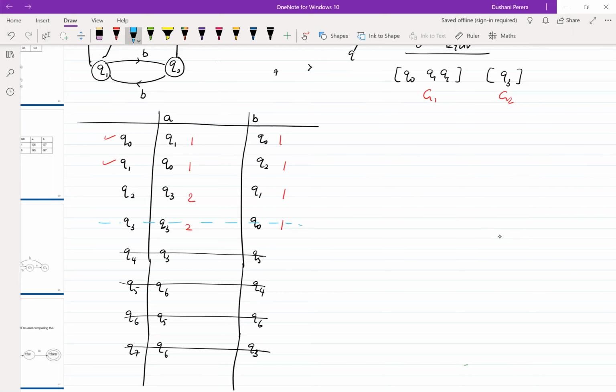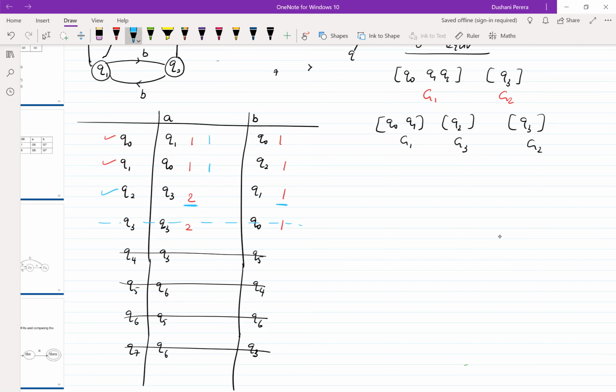And then when looking at Q2, you see that Q2 goes to group 2 here. Therefore, this behaves in a separate way. So Q2 has to be differentiated from Q0 and Q1. So this was group 2 and this was group 1 and this is, let's say, group 3. Okay, now let's update the table using the nuances that we got.